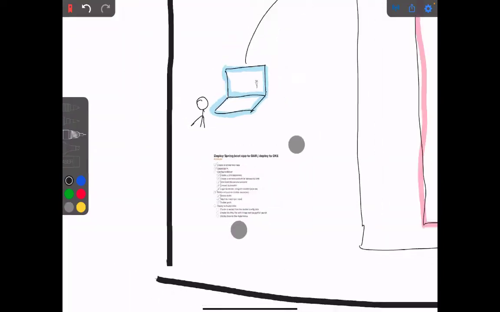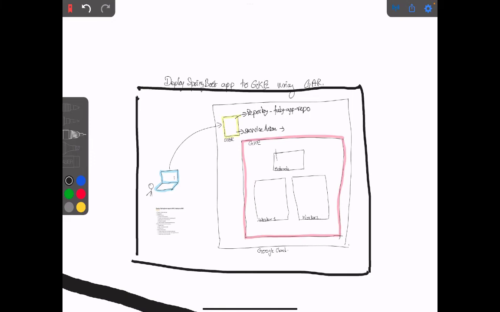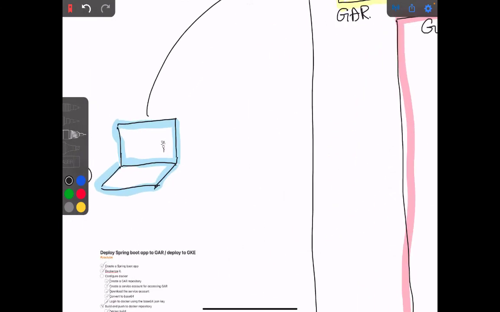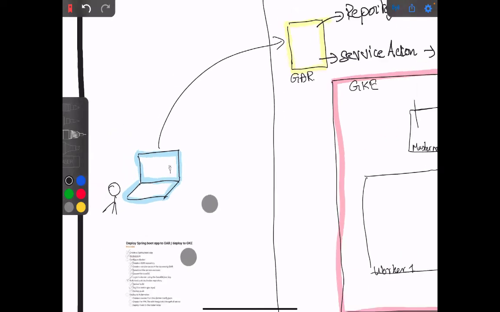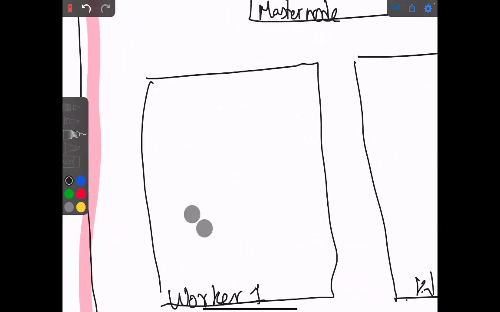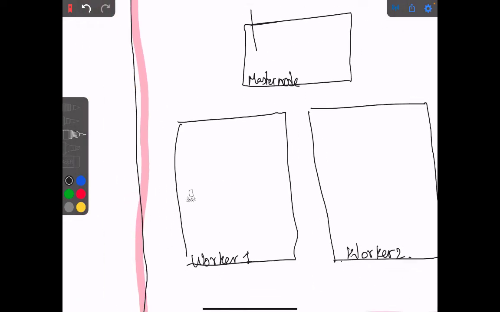Okay. So the next step is, we already have the service account created, and when we did this docker login -u, it would have created a Docker config JSON in our local. So what we are going to do is create a new secret in Kubernetes. This is a secret file. We are going to create a new secret of type Docker, and then use the Docker config JSON that we created.